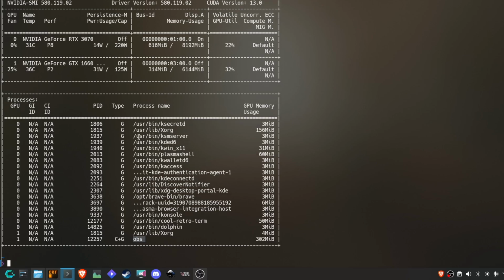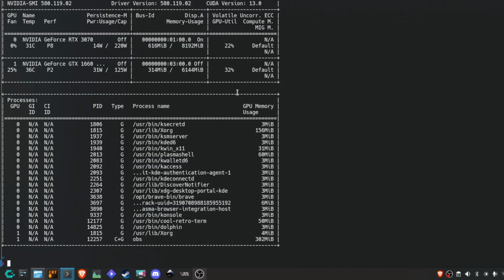So I'll be showing you how you can leverage your external separate GPU, the 1660 Super in my case, to run the containers. The container will only be able to see your GeForce GTX 1660 Super and it will not touch the RTX 3070 altogether, and this RTX 3070 can be used for other purposes like gaming or any other process that you want to run.